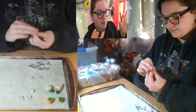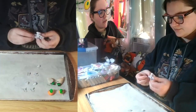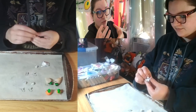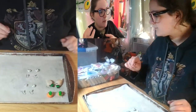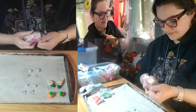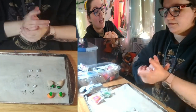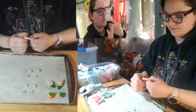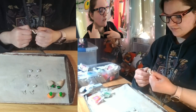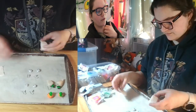So I want my earrings to be big, but I don't want them to be heavy, because it is Fimo, which is kind of heavy. So I take tin foil and I put a wad of it in the middle, because tinfoil doesn't weigh anything and it can be bigger, and you're cutting back on some of the weight. Anyways, I'm trying to make four equal-ish sized tinfoil balls so I can decide about how big I want them. I want them to be sizable earrings so you can see them in big hair or from far away.